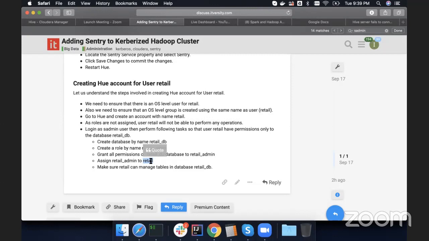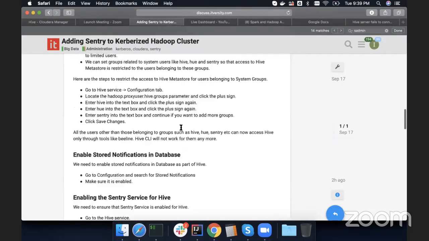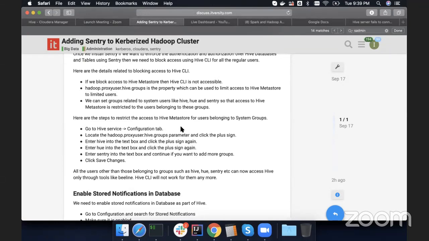So that being said, that's it for today. If you have any questions after going through these instructions, let me know. I will try to clarify those questions. But make sure you go through the steps and take care of configuring Sentry on the Kerberized cluster and take it further. If you have a non-Kerberized cluster and you just want to understand Sentry in more detail, you can configure Sentry in testing mode, for which Kerberos is not required. You should be able to validate all the features of Sentry except for the Kerberos, and it is only testing mode. In production, typically we use Kerberos and then we add Sentry on top of the Kerberized cluster only.